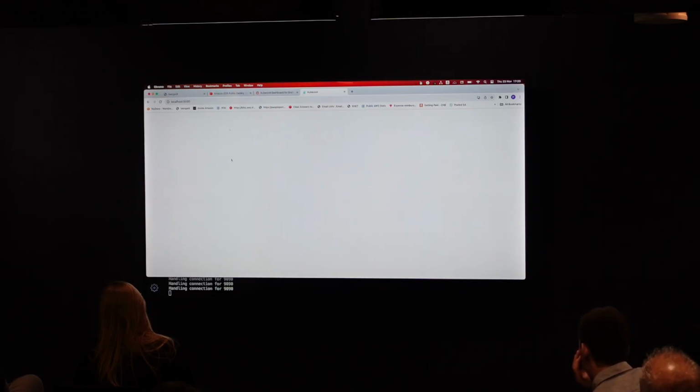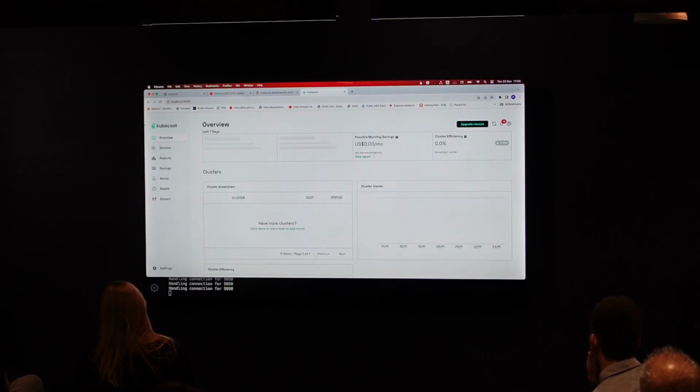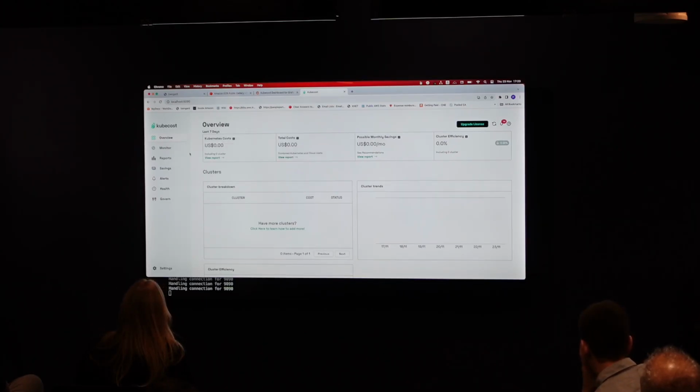So here you go. Here is the front end of Kubecost. What we can see here is that I don't have much data, since we just deployed it. It's kind of normal.